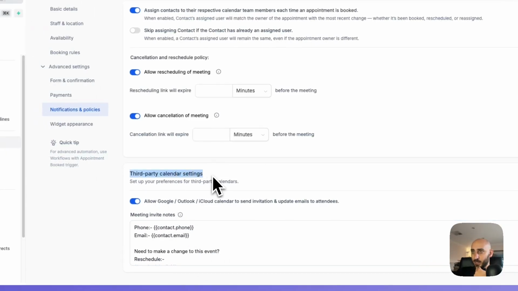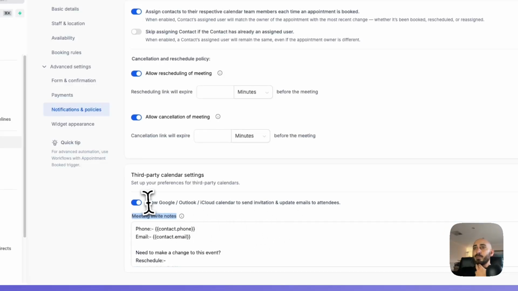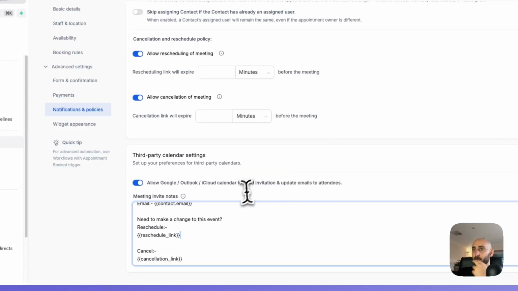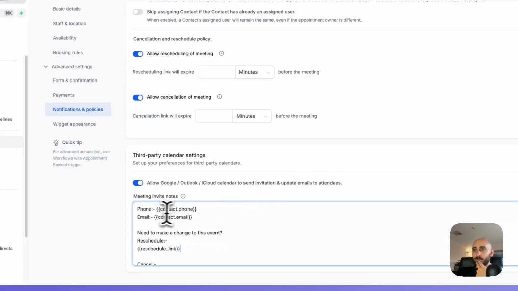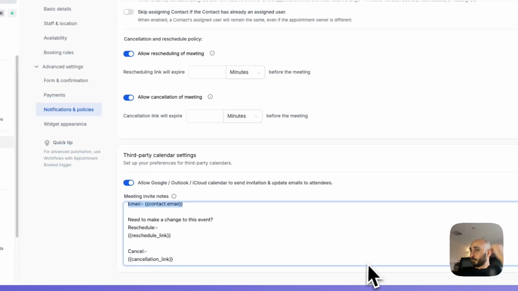Now, this third-party calendar setting, this is what shows in the meeting invite notes. So if you allow Google or Outlook to send the invitation, in the meeting notes, it's going to have these details. So if I just open that up, it will have the person's phone and email and any rescheduling links or cancellation.